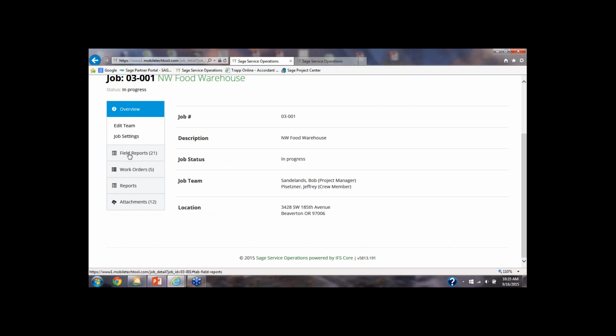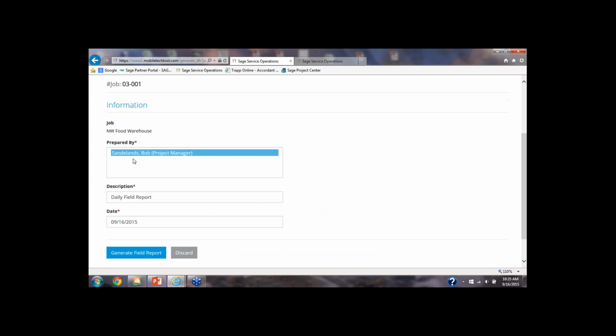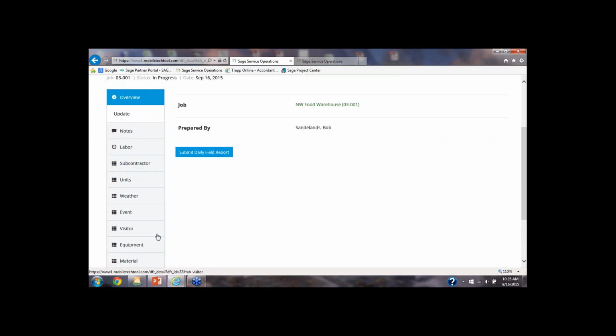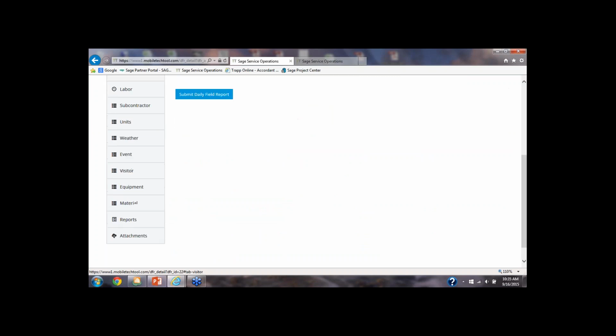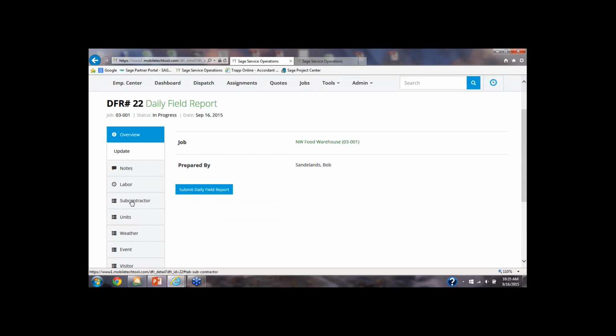If I create one real quick, I'll just show you what that looks like, a new field report. You'll see that we can capture labor, subcontractors, quantities, weather, events and visitors, and material. So the normal things that you would capture on a daily field report would be captured, displayed, and then documented within the database.